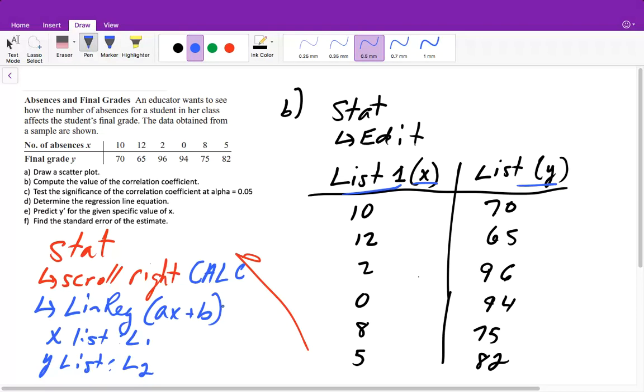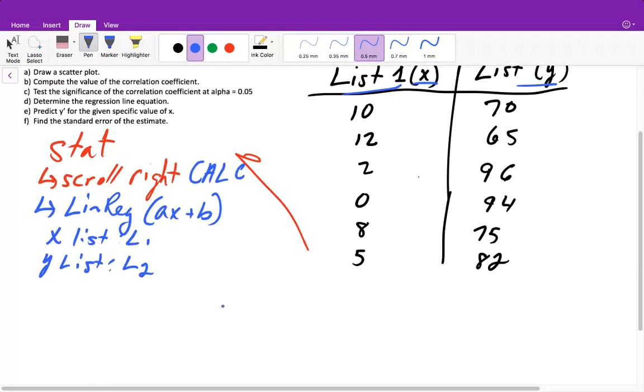All right, so then our answer for this is going to be our correlation coefficient, which is our R value. So you see it says R is equal to negative 0.981. I want you to round to the 3rd decimal place. All right, so that will then be your answer for your letter B. So this is our correlation coefficient.